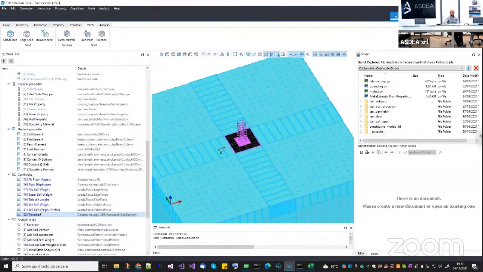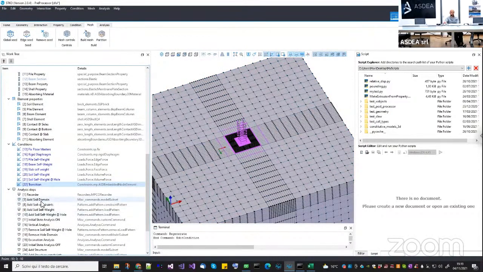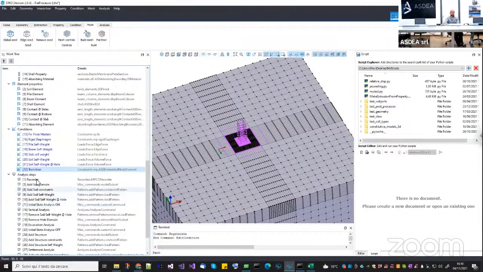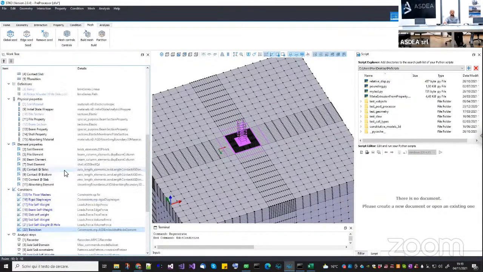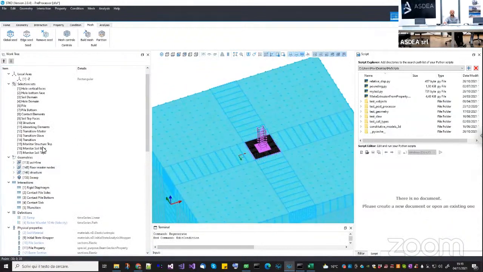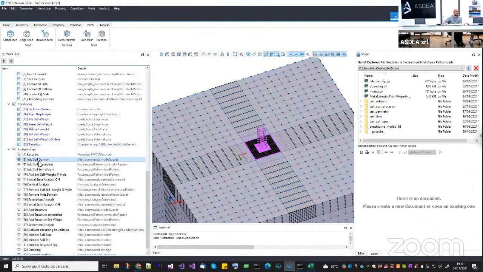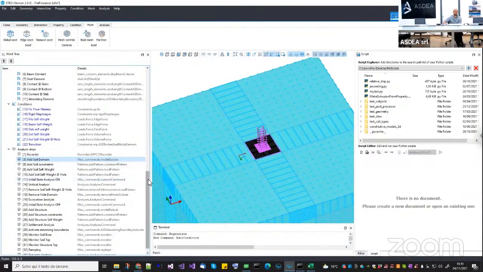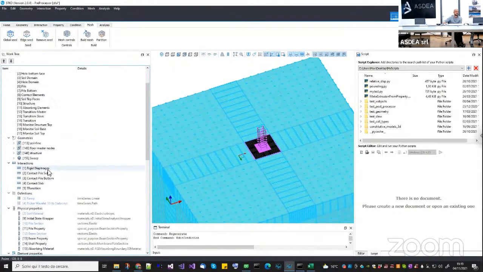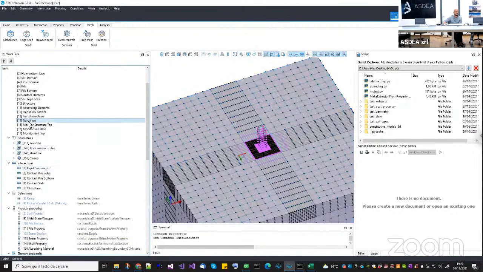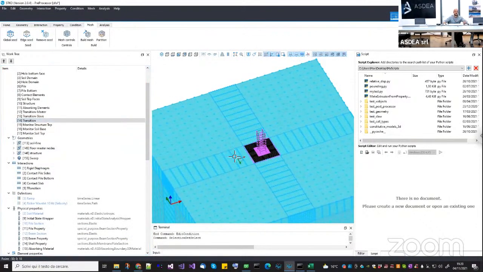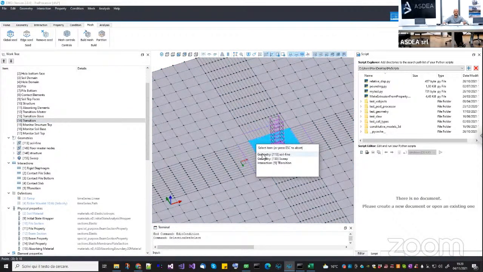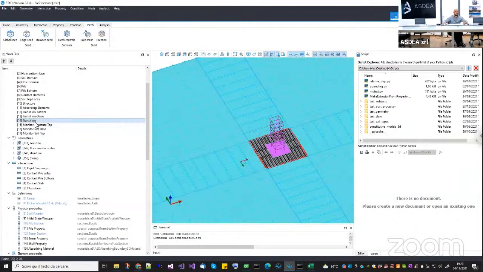Okay, so once you have your condition, you need to apply it. Well, since it is a staged analysis, you need to remember also something. You need to apply this transition also here. Otherwise, it will not appear in the model subset, because if you remember, you add pieces of model using the model subset, but also the constraints should be there. So when I have my transition, now it is empty because I deleted the previous transition. So I select this interaction transition, and I go here in this selection set, add to selection set.